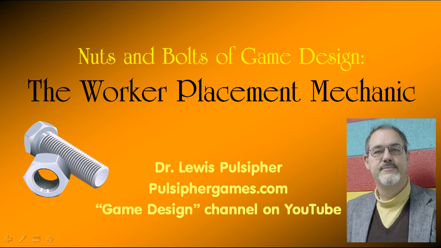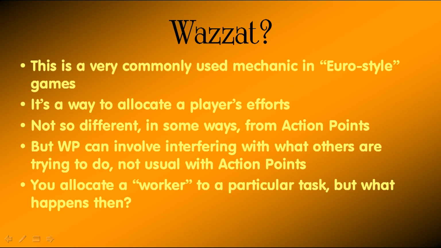This time I'm going to talk in nuts and bolts about a particular mechanic that's very popular in tabletop games, the worker placement mechanic. It's a way to allocate a player's efforts. It's not so different in some ways from action points.